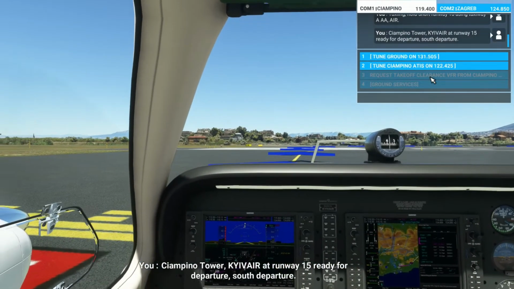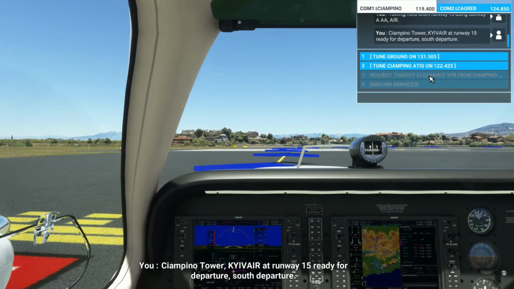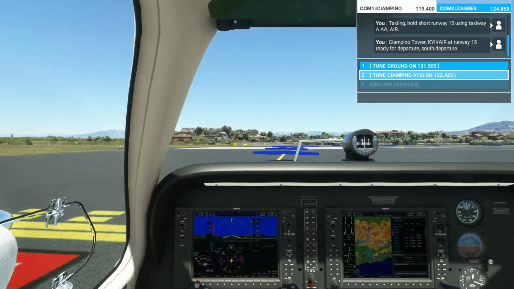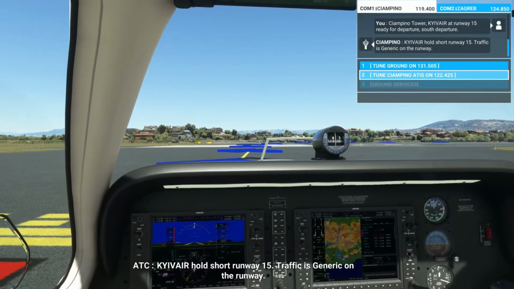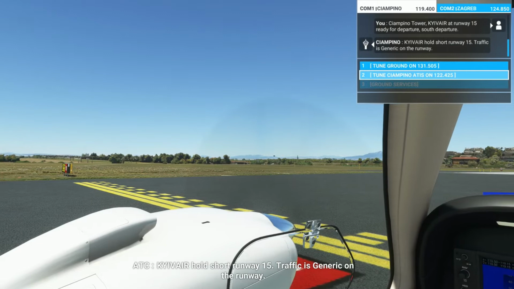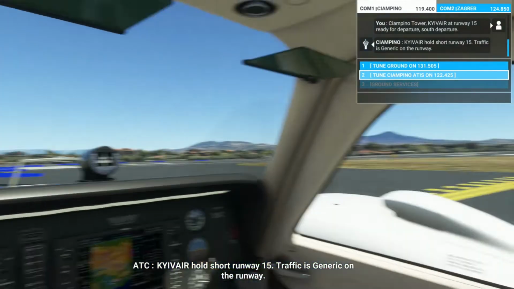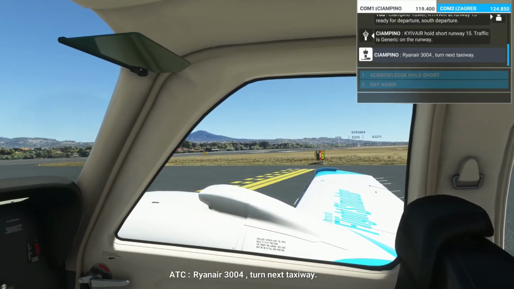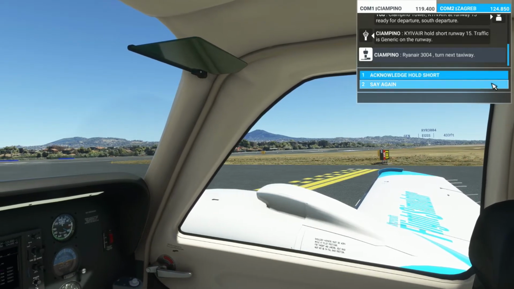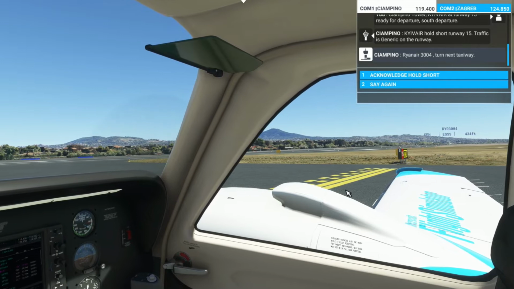Ciampino Tower, Beechcraft Kilo Yankee India Victor Alpha India Romeo at runway 15 ready for departure, south departure. Beechcraft Alpha India Romeo, hold short runway 15. Traffic is generic on the runway. Yeah, I know. Way down there, still on the runway.